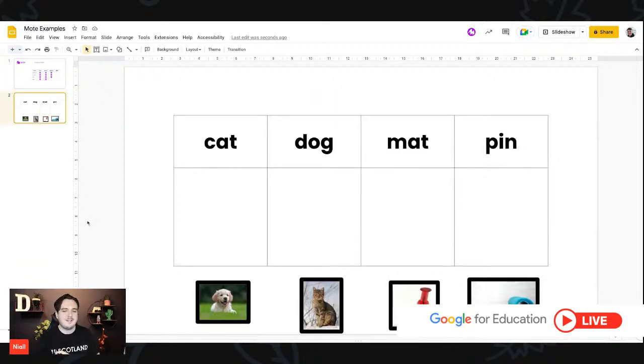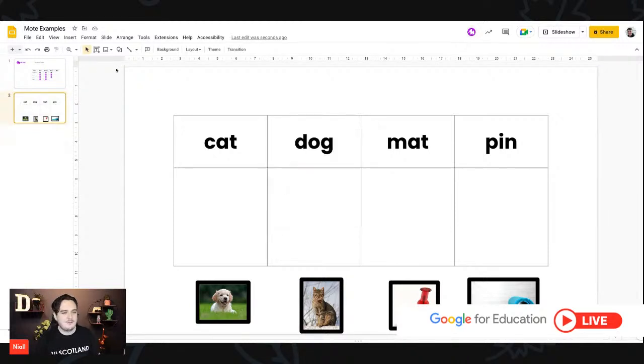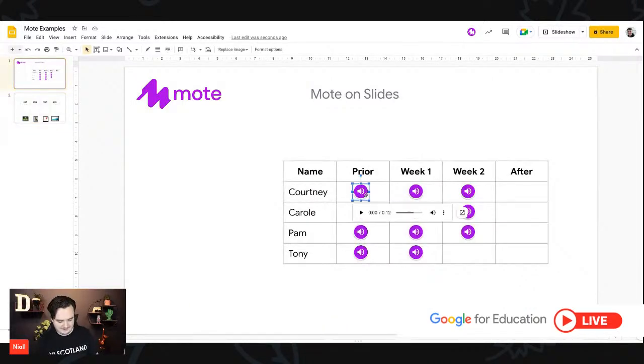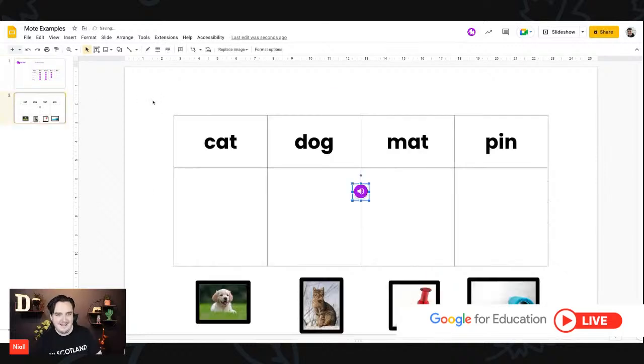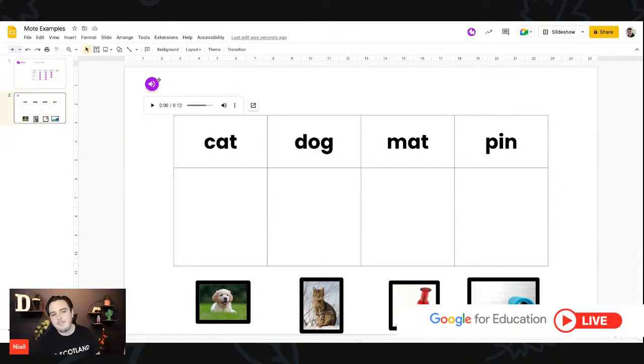You can also use it to give instructions. As we were doing there, we could record our voice note. What I'm going to do is just close your eyes just now as I copy and paste this one in, and pretend that is my instruction that I've left for everybody. So I would record my voice note, hit record. Good morning, everyone. I would like you to please complete this drag and drop activity using the phonics and your CVC words. Okay, hit stop. It'll import our little voice note there. So we've got our instructions for our students.